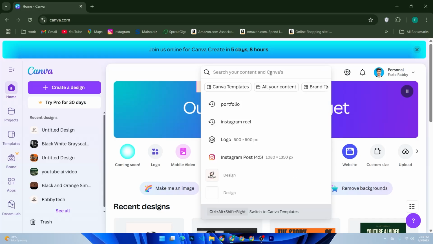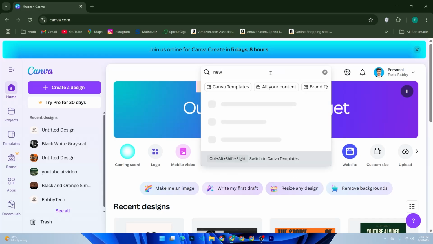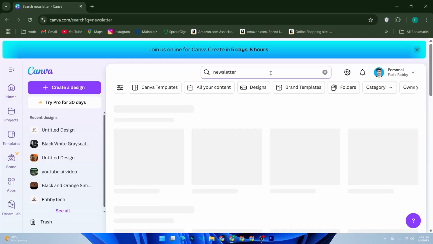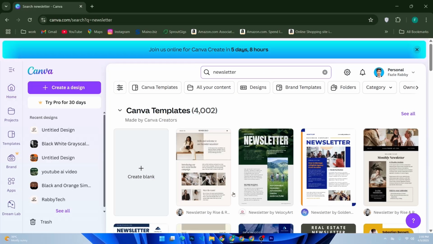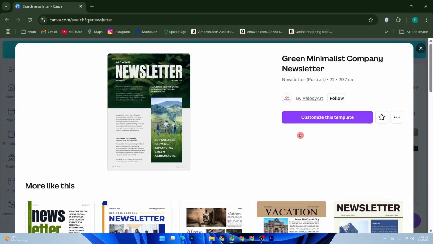You can search newsletter, then select it, then click customize this template.